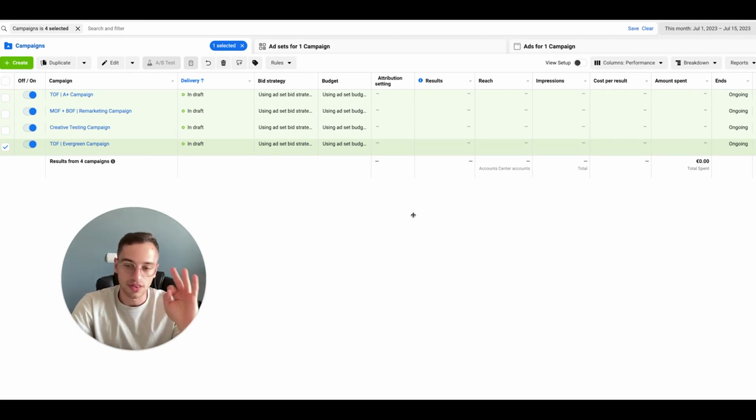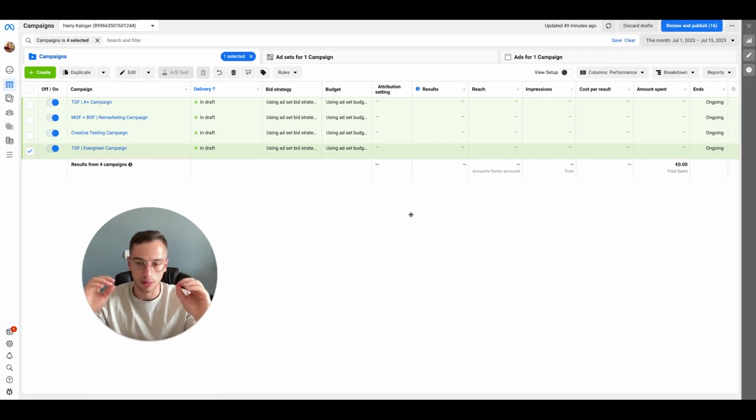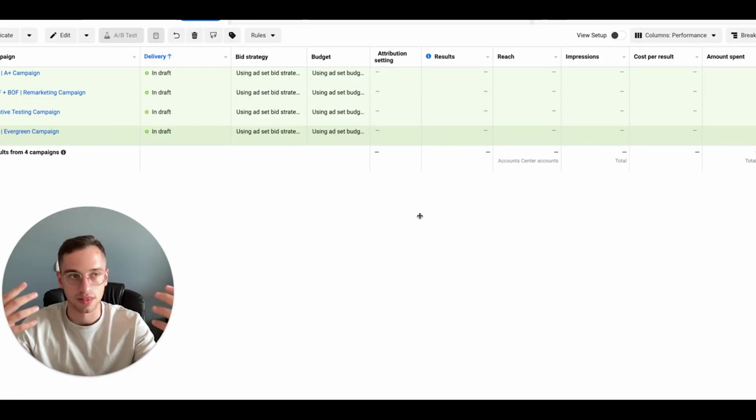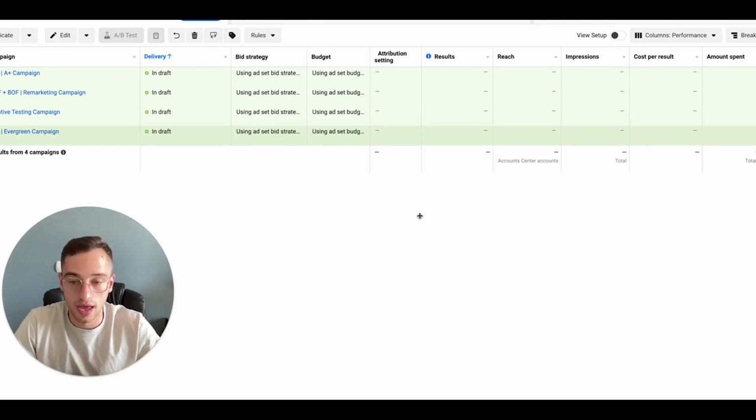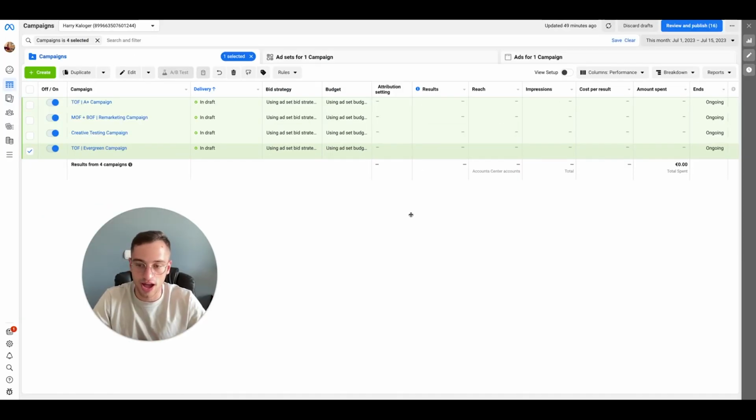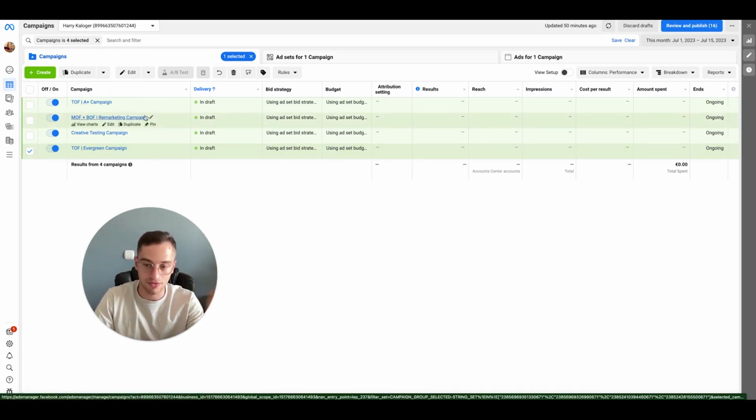So this is the core 4 campaigns. You don't really need more campaigns. The biggest mistake that I've seen when auditing accounts is that they use outdated strategies that used to work back in 2017, 18, maybe 19. Things have really evolved now. You need a more consolidated structure. You don't need loads of assets. You don't need a lot of campaigns. So these are the 4 campaigns, with some slight caveats that I'm going to address throughout this video.